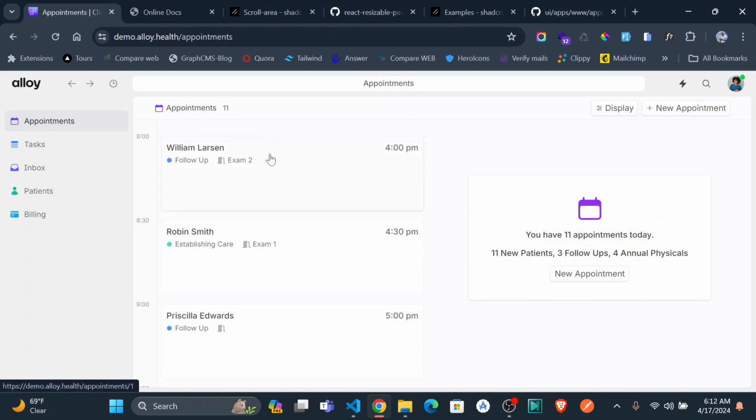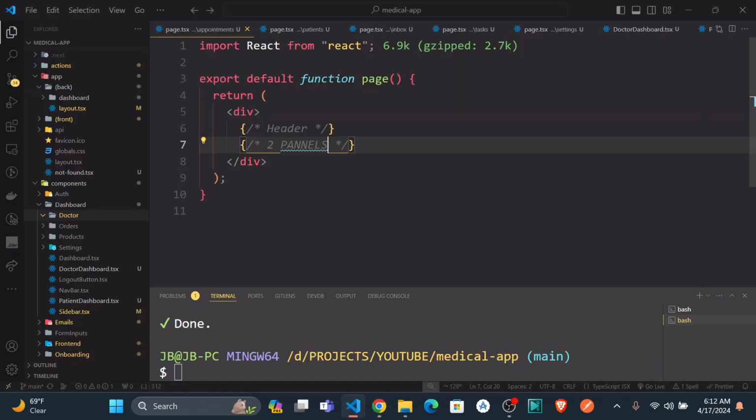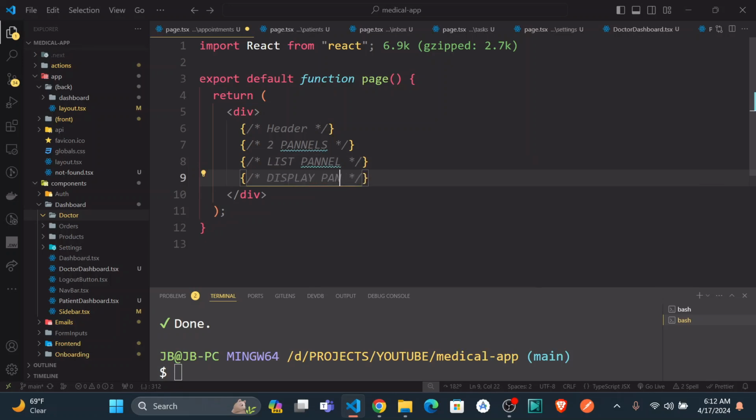So we're just going to call them the list panel and the display panel. So we have those two panels and the header, and you have to work on them one by one.